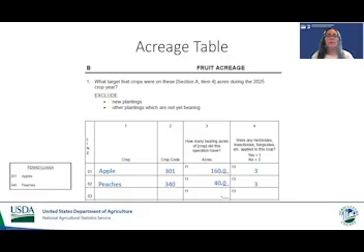Remember, the example was that in 2025, a farmer from Pennsylvania grew and harvested apples and peaches on 200 acres. There were 160 acres of apples and 40 acres of peaches, and no pesticides were applied to either of those crops. So this is the correct way to complete the acreage table for this example.